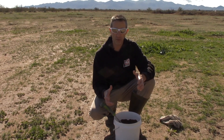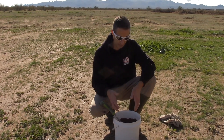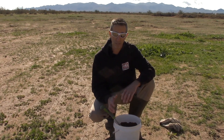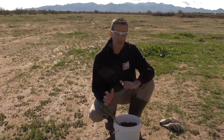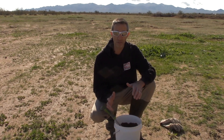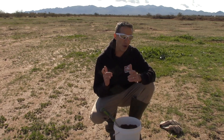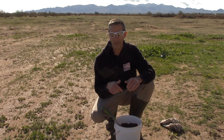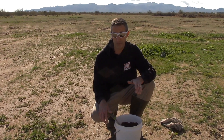What they ask for is two cups of soil into a Ziploc bag, and then of course you're going to label it. So we're going to go ahead and do that. We'll try to get the soil sample out in the mail sometime this week, so they should be getting it sometime in the beginning of January. I think their turnaround time is three to five days. The best way I can share the results will probably be as part of another video in the future. And I also may post the results up on the community page on our YouTube page so you guys can actually see the results themselves.